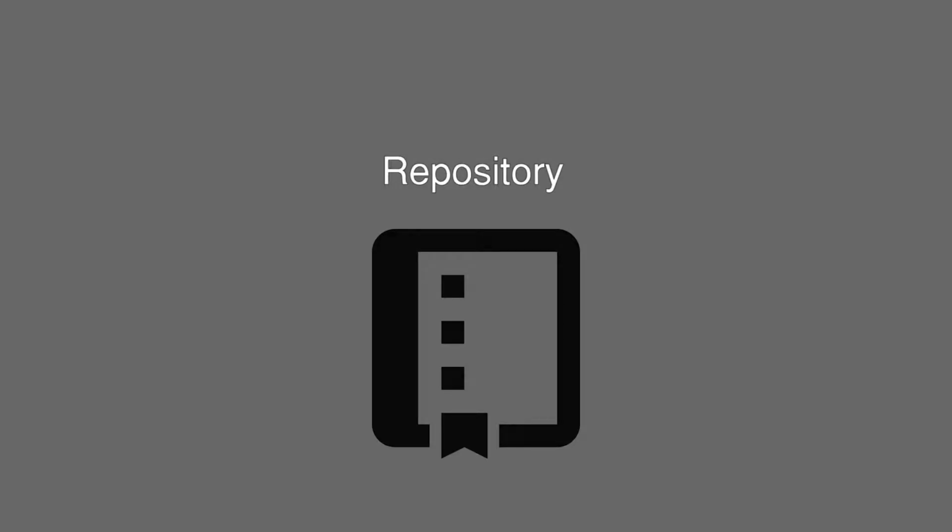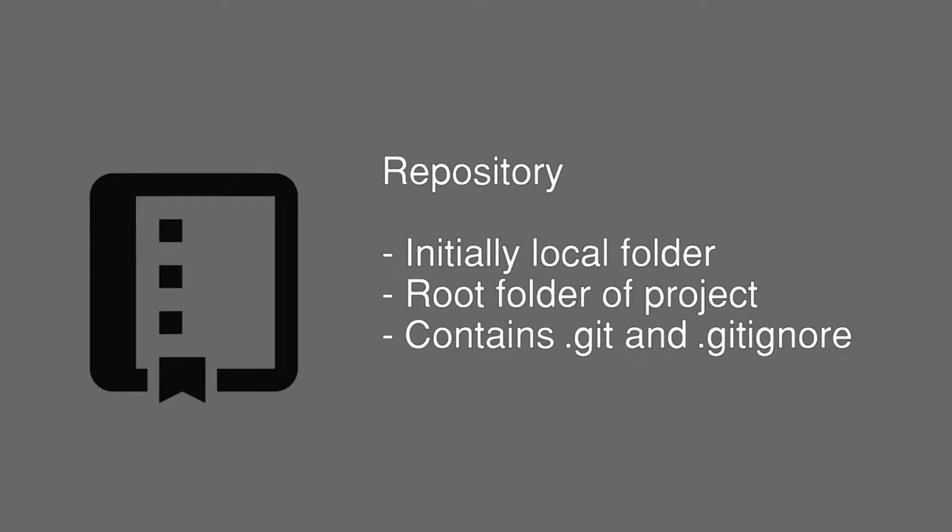So the core of any Git project, whether it's a Hello World Python project or a full Unity-made video game, is the repository. Typically, this will start life as a local folder on your computer, usually the folder that stores your project at its top hierarchy. For a Unity project, that's the folder that has the assets, project settings, etc. next in line.